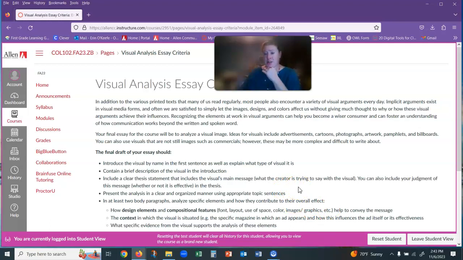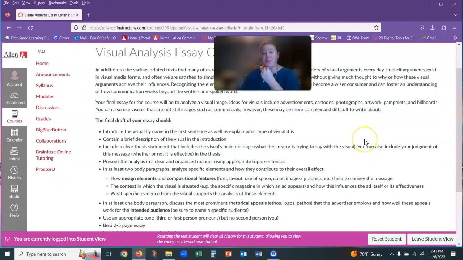Most students pick an advertisement because they tend to be easier, but you could do some kind of artwork as well. Doing an analysis of artwork is slightly different from doing an analysis of an advertisement, mainly because the message is going to be a little bit different. With an advertisement, the message is often pretty clear, which is what are they trying to say with this particular visual?